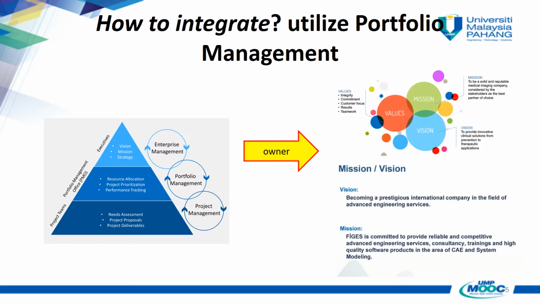So the owner will share the mission and vision, that they want everybody in the company, in the industry, to share. Let's see an example of the mission and vision. For example, the vision is to become a prestigious international company in the field of advanced engineering services. This is the vision from the owner.